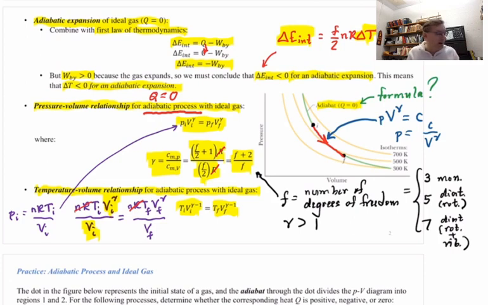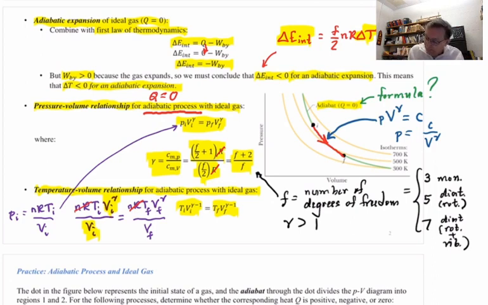Now we're going to be talking about that in class, adiabatic process for an ideal gas, but I will just mention briefly that you could also have an adiabatic compression of an ideal gas. You could have the gas in the insulated container, and you could have the piston go down, making the volume less, right? That would be an adiabatic compression.